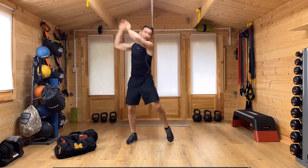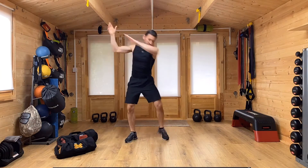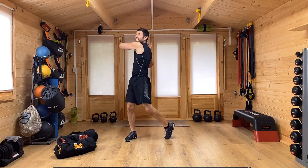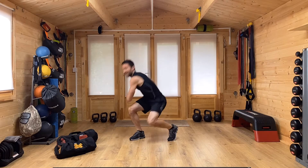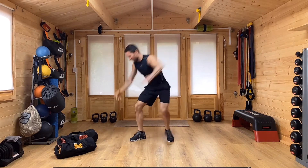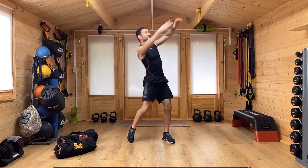We're going to switch now to a high-to-low rotation. Again, I'm turning my feet, getting that pivot through the feet through the ankles, shifting my weight from foot to foot, from one side to the other. Down and up, getting that side and now onto the other side — a corkscrew movement through the feet, through the hips. As I come down, the arms are like a discus almost, winding up and delivering through.